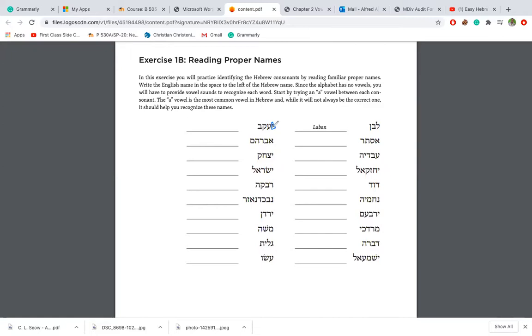Now there are no vowels, but we can use the letters to pronounce them. Hebrew started without any vowel. Then when we continue, we have Av. This is Aleph. This is Bet, but there's no dagesh in it, so it is pronounced V instead of B. Then Resh. Then Hey. That's the H. And the final, this is what? Final Mem. So Avraham. Good.